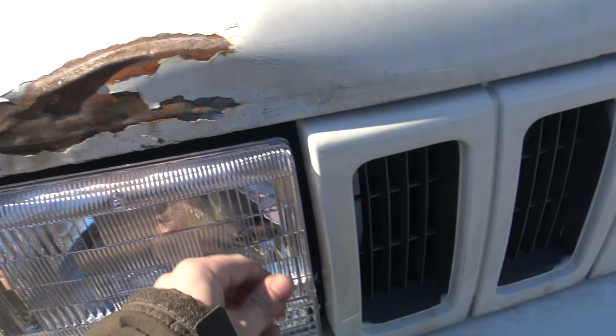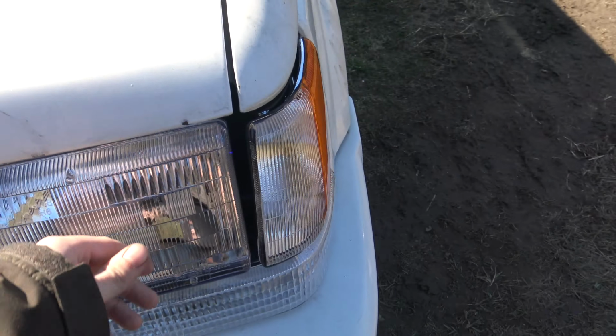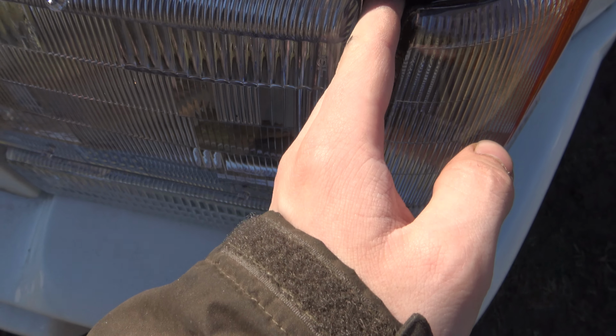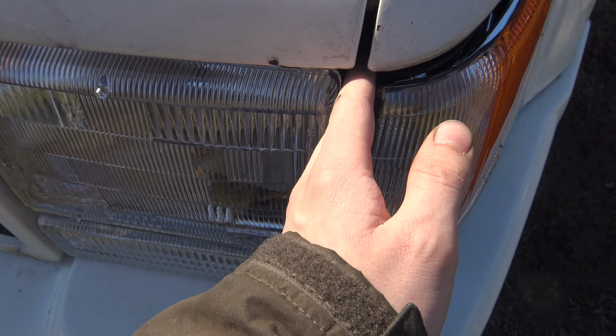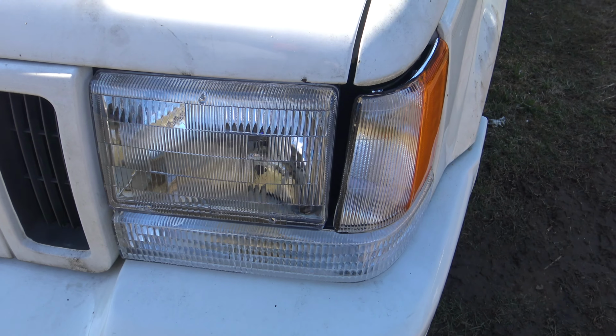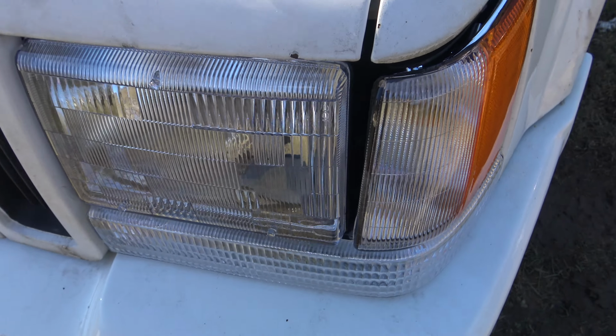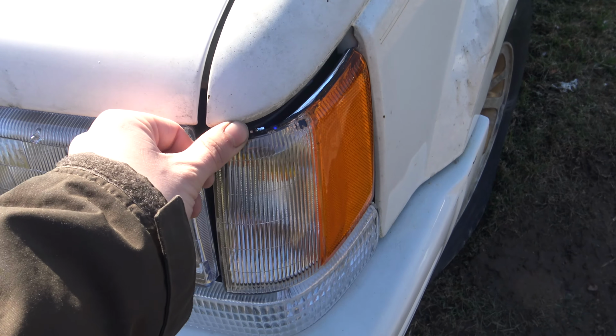Even this side's kind of screwed up, and this side's even more screwed up, with this gap being big enough that I can put 3 fingers, or almost my whole entire hand in it, basically. So that's how bad that gap is, guys. It's really bad, but there's not much I can do about it. If it's not right, it's not right, and it isn't right.